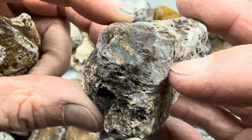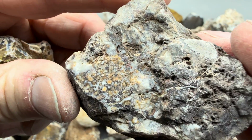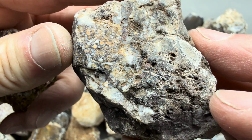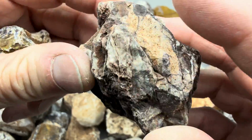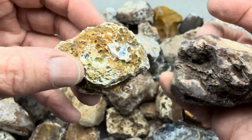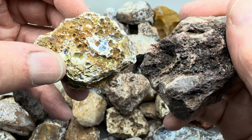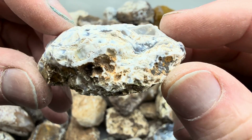Yeah, this is clearly an agate. I can see some color right up there. Oh, sure, there's something going on inside this one. Absolutely. Got some host rock there. Versus this little guy here. Well, this is not even a fair contest. I need to do a better job trying to match sizes. Oh well, it's all random, right?